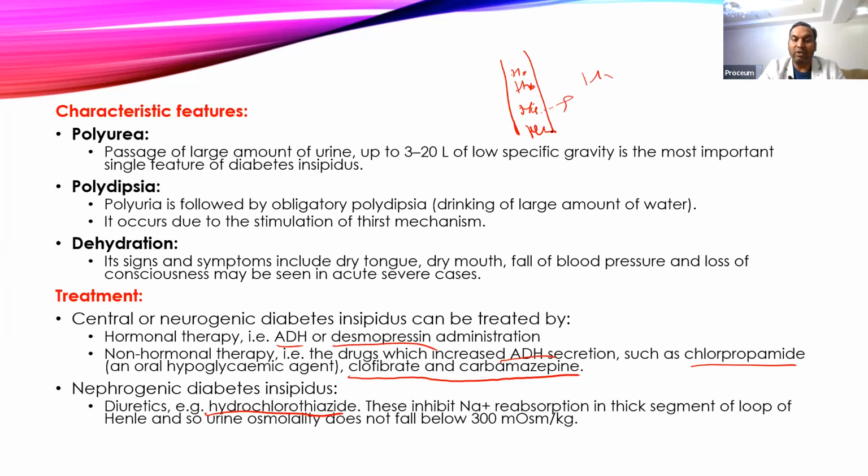As the osmolarity of the urine increases, that high sodium will be reabsorbed in the late convoluted tubule along with water. So water will also be reabsorbed, and that will maintain the osmolarity of the urine. So your urine will have normal osmolarity, and your plasma will also have normal osmolarity. Though it will not decrease the urine volume, it will prevent dehydration and hyperosmolarity in our body. And this is how we can treat diabetes insipidus.